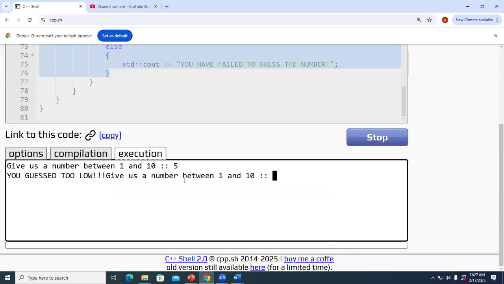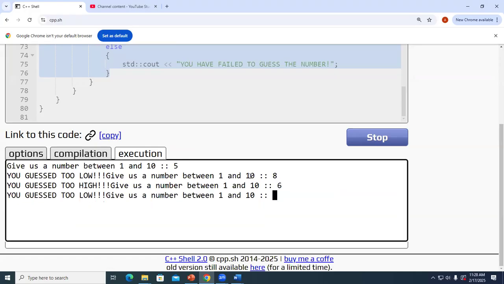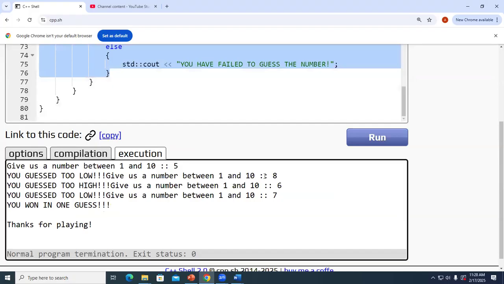I'm going to guess the number 5. I guess too low. If 5 is too low, my next guess should always be either 7 or 8. I'm going to guess 8. It's too high. If 5 is too low and 8 is too high, I only have 2 options left, and that's 6 and 7. So worst case scenario, it should take me 4 guesses to win.